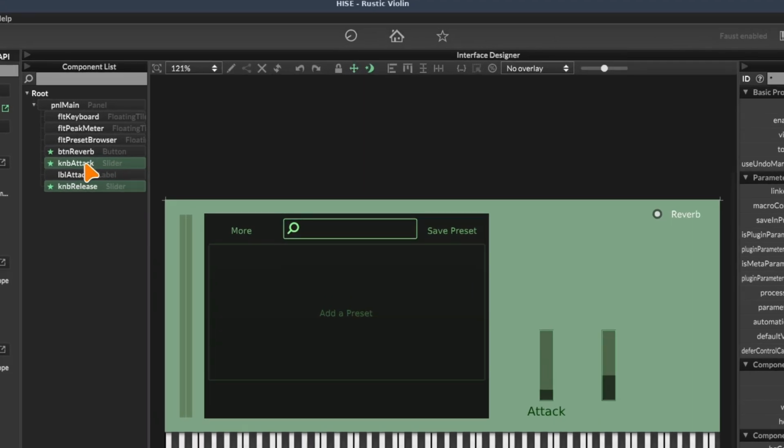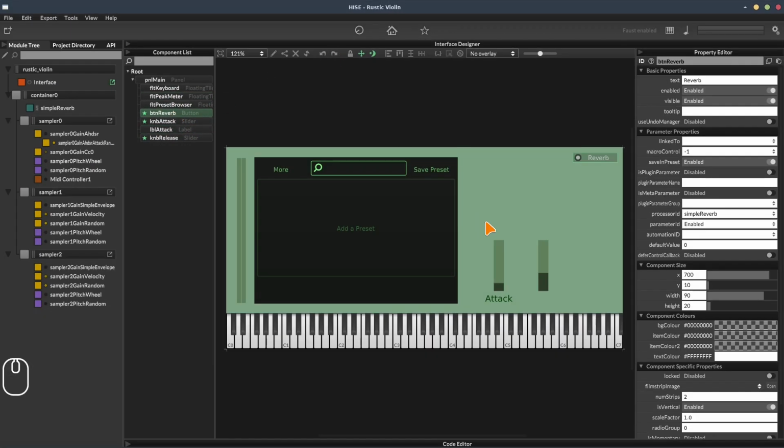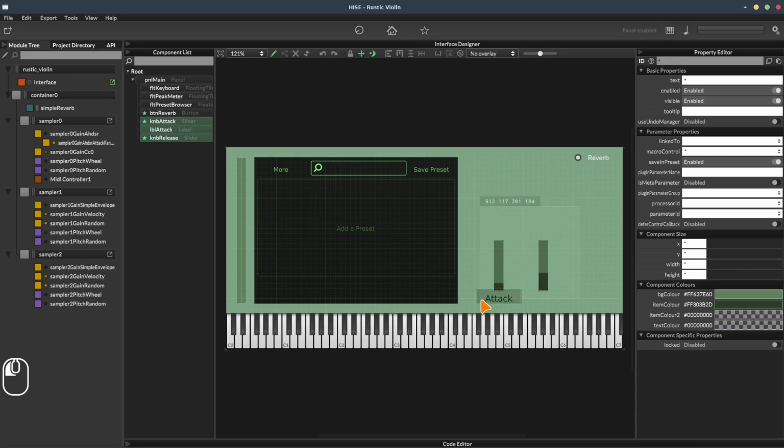So I've selected two controls here, and to do that I just hold Control on my keyboard and click the second one. You can also hold Shift to select a range of controls, and you can hold Control and click to remove individual controls from the selection or to add additional ones. You can also multi-select on the canvas itself. When the canvas is unlocked, just drag a box around the components, and then you can move them around or make any changes you want.